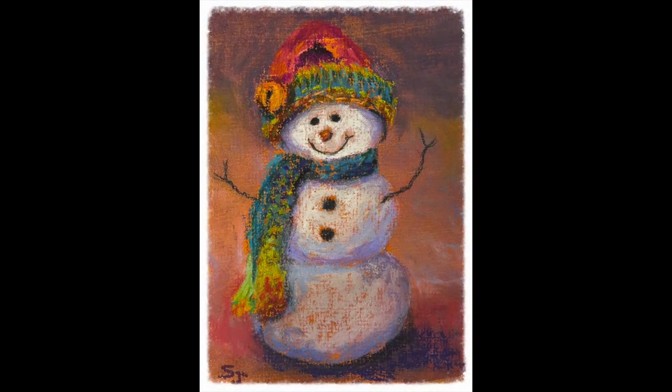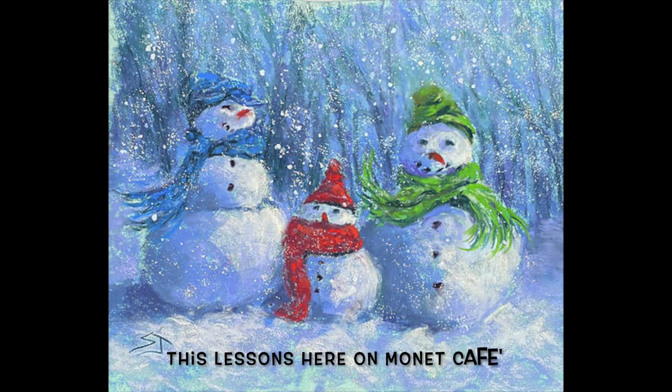Also, I've been loving painting snowmen for years. This is one that I did last year as a tutorial here on the channel. Snowmen are always fun to paint.